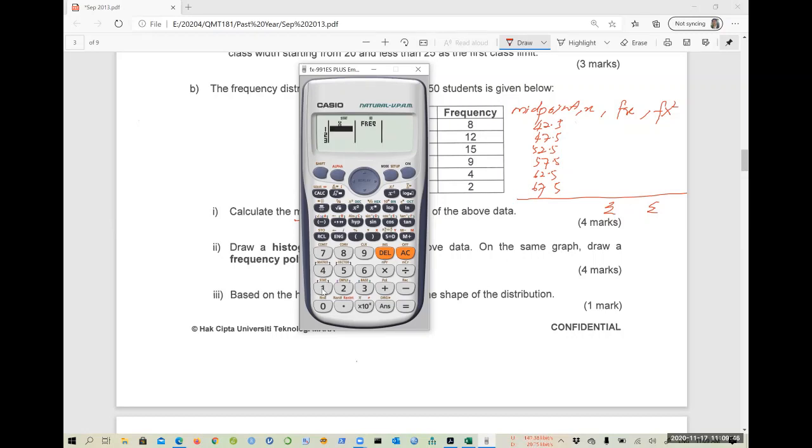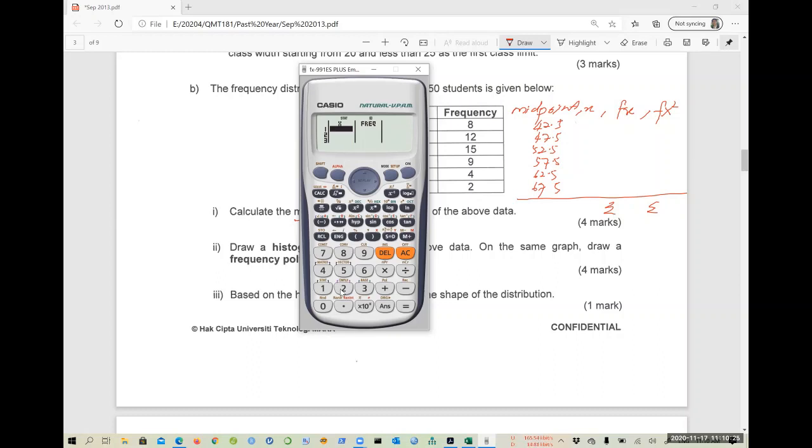Okay, so now you are within the data entry mode. If this doesn't come up directly like this, and it is blank, to bring up the data entry mode, just press shift number 1. Shift number 1 gives you the type, which is the one variable type, and then shift number 2 is for the data entry mode. If you want to enter data, take number 2. So now you can enter data.